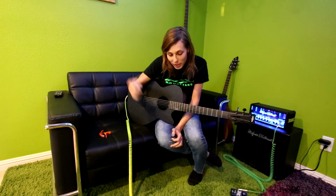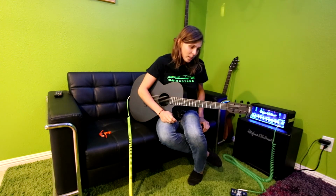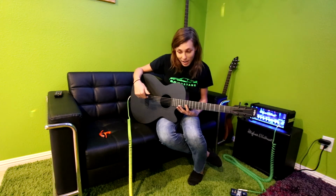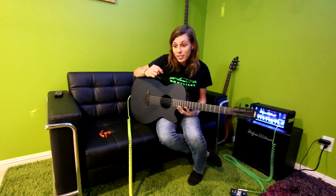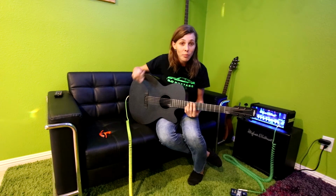See, this is kind of how I did it. When I started getting more serious, I would start looping songs that I really liked and try to play over them. If I wanted to learn a song, I would have my guitar in my hand, be at the computer, listen to it, then pause it and try to play exactly how that was done. Or I would do it with headphones on, one ear on and one ear off, so that I could hear the music and also hear myself and try to match it.